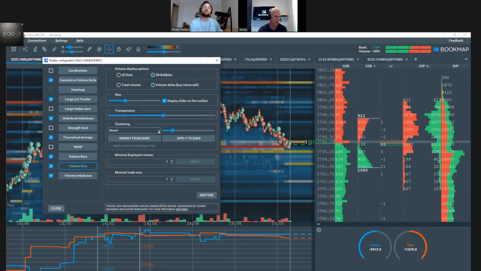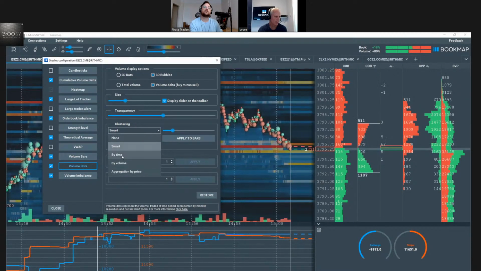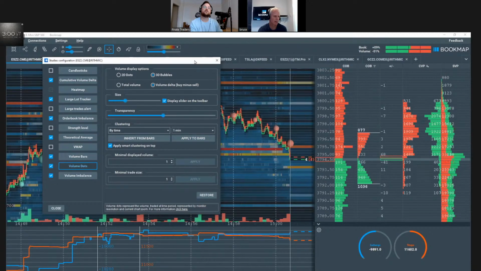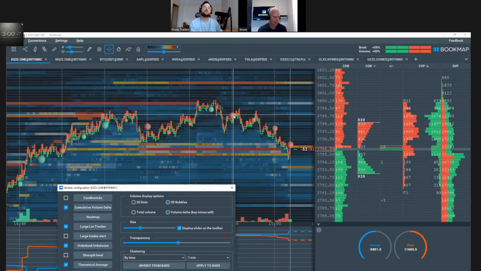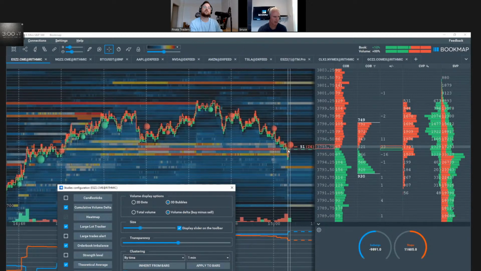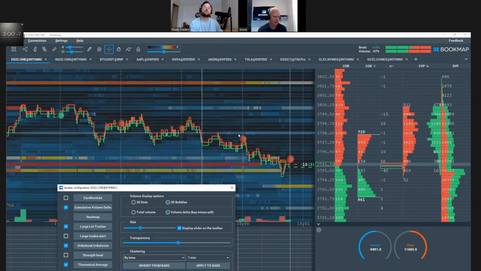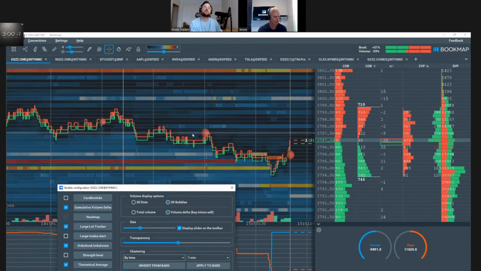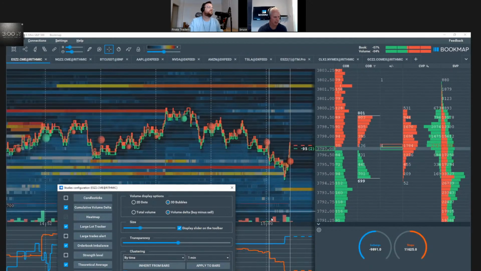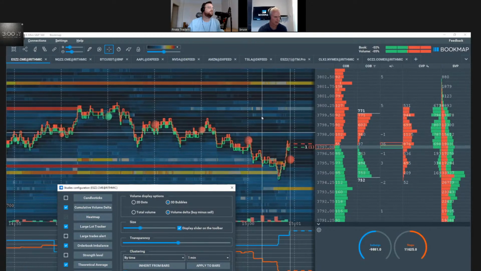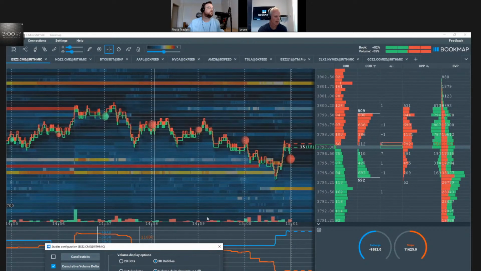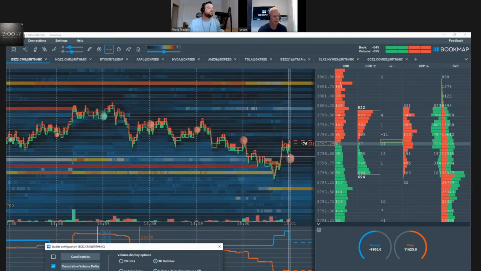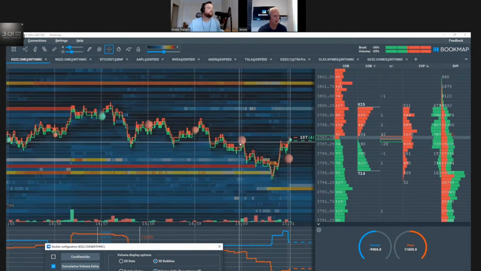There's different ways to cluster the volume. So one is by time. And here we did it 1 minute, and every minute you can see there's a volume dot here, spaced out very equally, and it's on the minute. Well, let's zoom in. Let's get a minute in each one here. There we go. Okay, so each vertical dotted line is at a minute right now. So it's showing where that volume transacted within this 1 minute period.